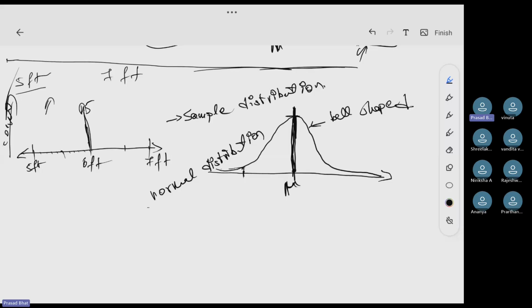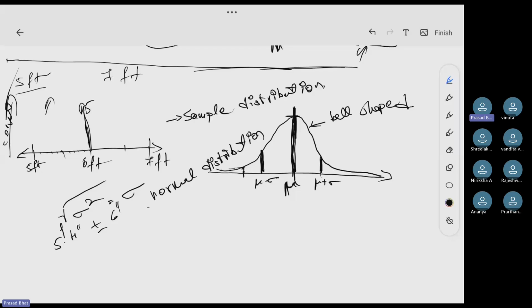One specialty about this bell shaped curve, normal distribution, is that we also have sigma square, right? And the square root of sigma square is what? Standard deviation sigma, correct? Mu plus sigma and mu minus sigma. If you mark these points here, say for example, the height is on an average 5 feet 4 inches, and then plus or minus, say I tell you plus or minus 6 inches, then maybe I'm talking about sigma being 6 inches, right?